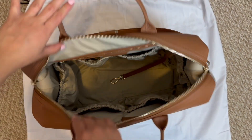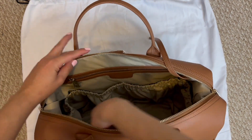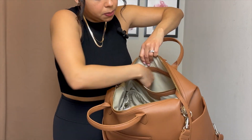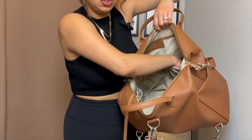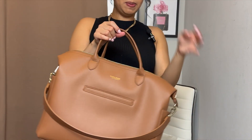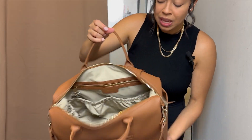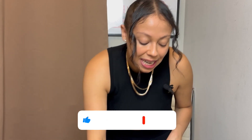On the inside it's a light, beautiful color. It doesn't have a sleeve for an iPad or computer, but it still has a lot of space — two pockets in the back, two pockets on the side, two elastic pockets on the front, and another pocket and a longer pocket on the other side. This bag has a lot of organization, and I love the light color inside so you can see everything. I think it holds more than I anticipated with the midi size.